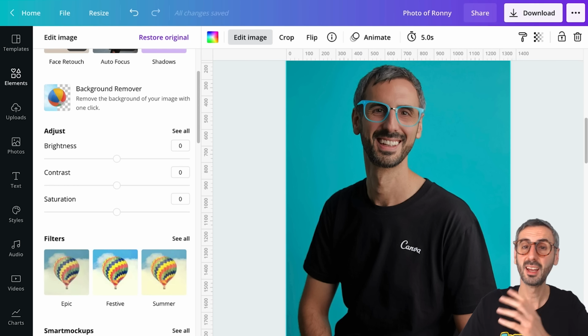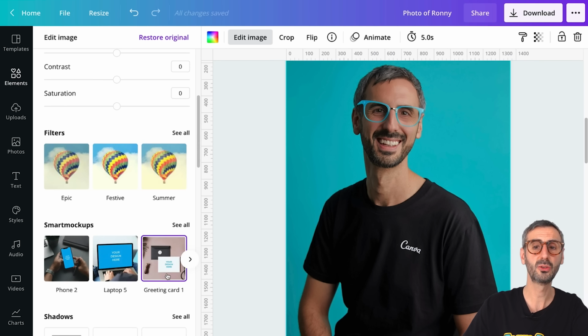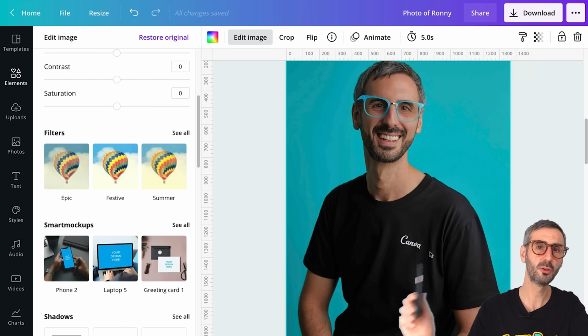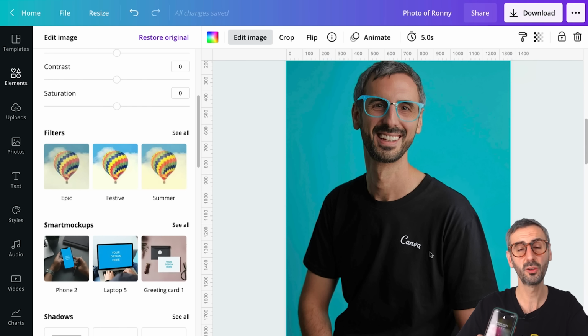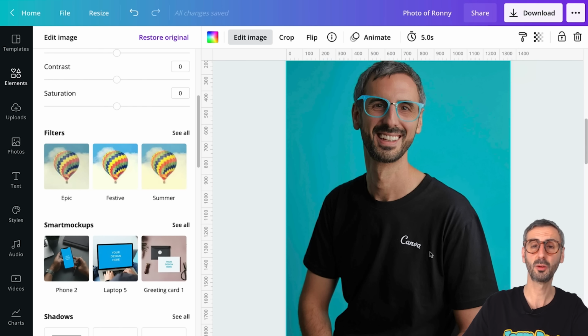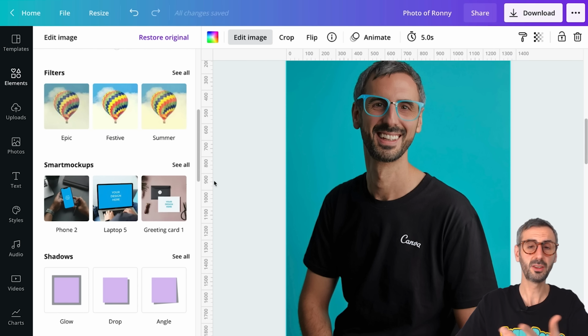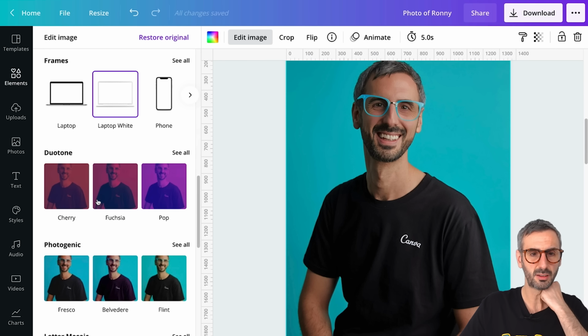We have a last set of features to cover, which are the filters. Canva has a bunch of filters for you to use on your photos. So you can do this from your computer, or you can go back to your phone and finish the work you started there. I'm gonna finish it from the computer, but it's really up to you. So where do you find these filters? Again, you need to start with the edit image button, and then you can simply scroll.